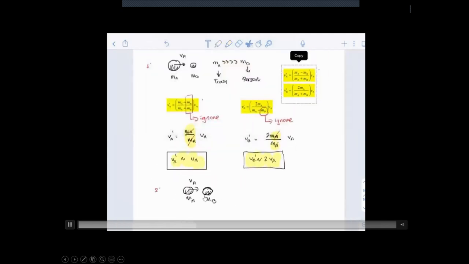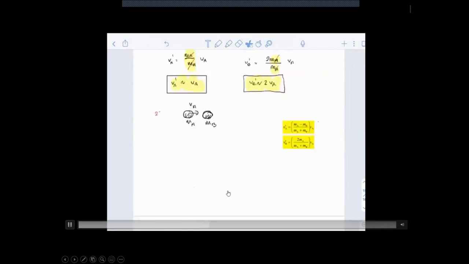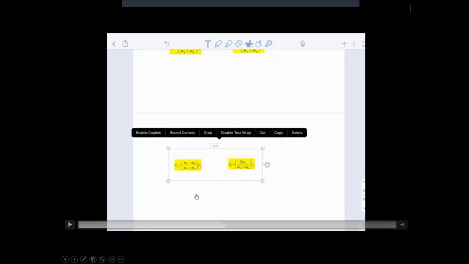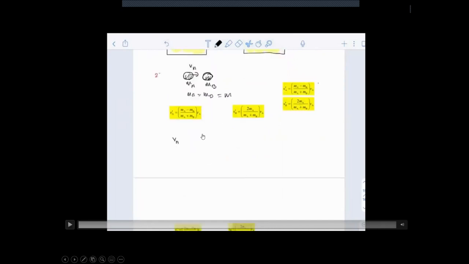All right, so a head-on collision between two like masses. So these masses are identical. It's like two billiard balls. One of them is moving, the other is not. All right, so you know what's going to happen. Hopefully you do have the experience for that sort of stuff. The incoming ball is going to come to a stop and the target ball is going to move at the speed of the incoming ball. That's it, so the masses are the same.